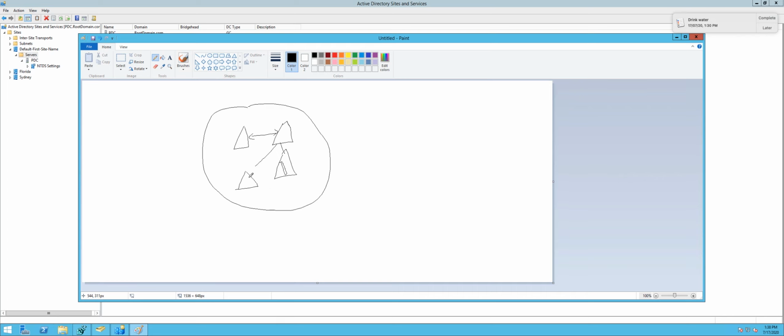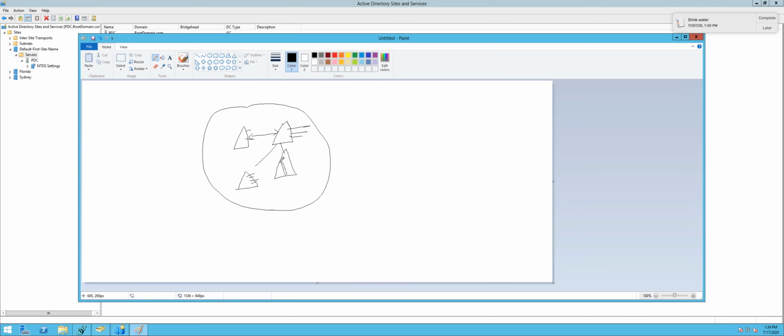However, it will also know certain attributes about the users which are in other domains, like the users who are here, here, here, or here. It will know about the users from these three domains as well. It will not know everything about them. It will not have a copy of all the attributes of that user, but it will know maybe their name, their telephone number, some important information.